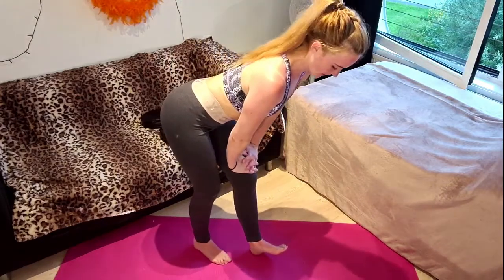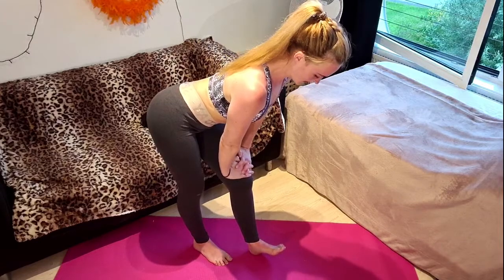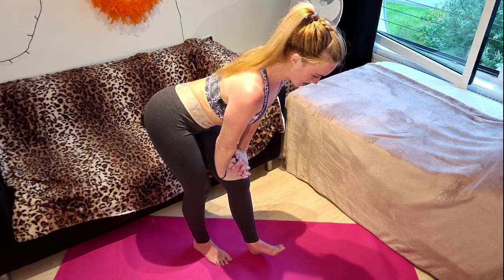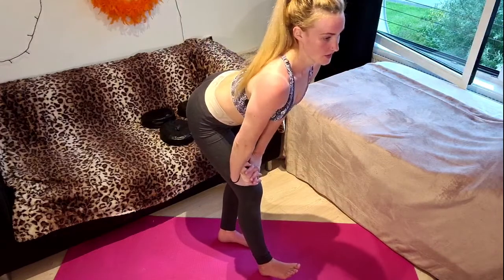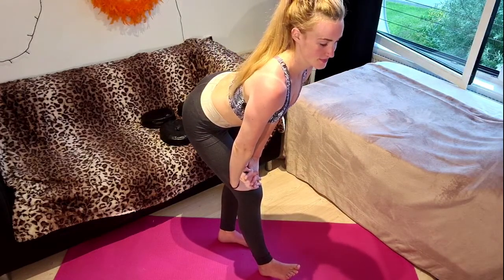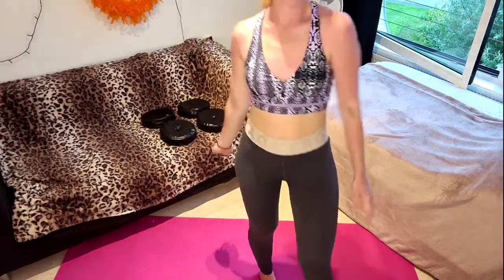Stretching our hamstrings by focusing the weight on our heels with the other leg. Slightly knee bending. Then the other side. Oopsie. Got some dust. Very good, very nice. Okay, relax. Relax. Shake your body a little bit.